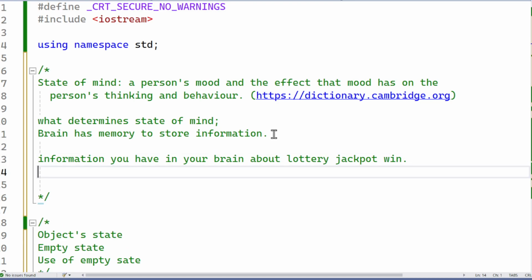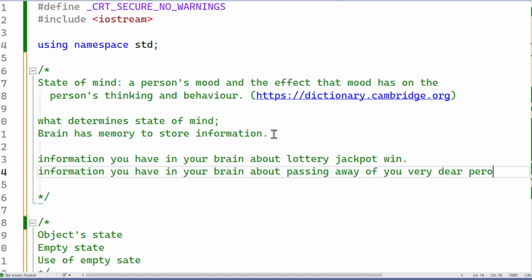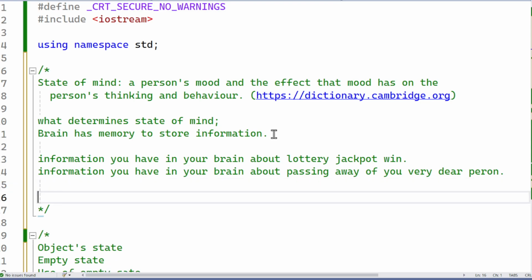If you have information about something bad, in this case you are not going to be in a good mood. What this indicates is that the state is determined by the information that is residing in your brain.